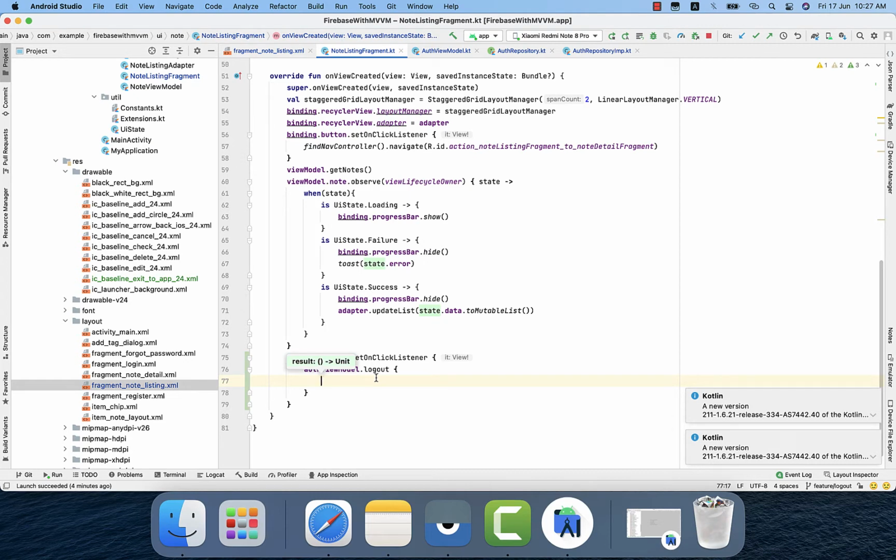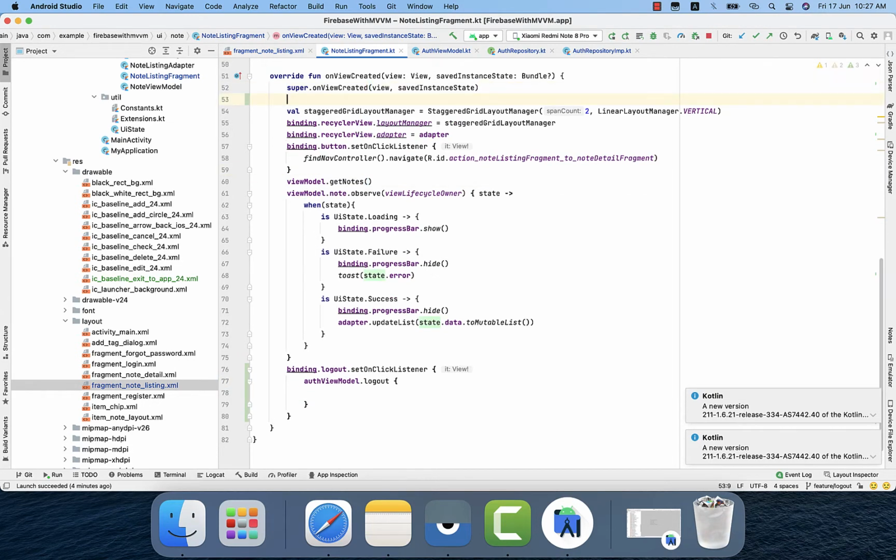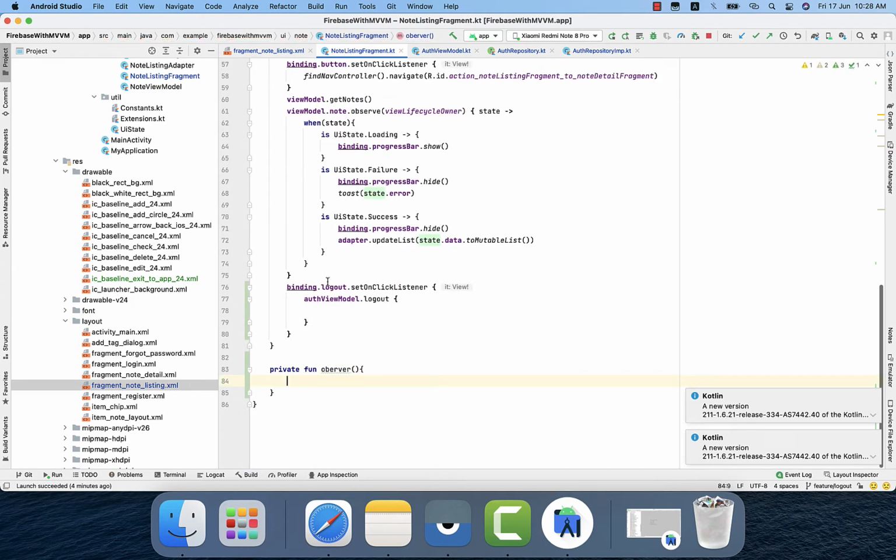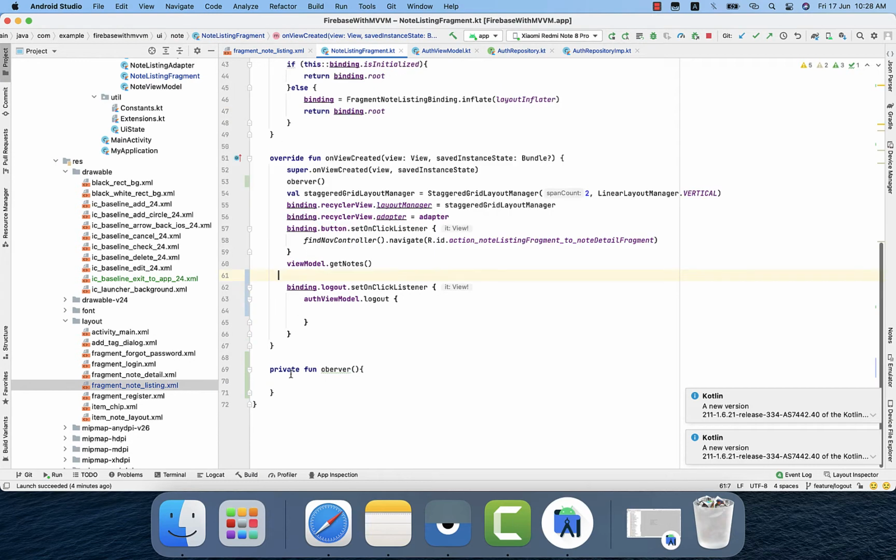So we will redirect from there to the login screen, and I also need to create a function observer and put the live data observer in that function. I will copy and paste it there. Now it looks really fine.